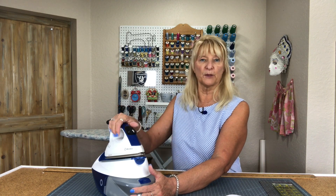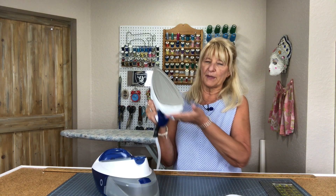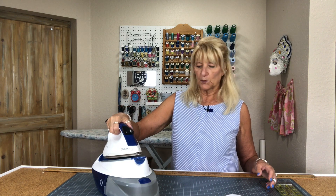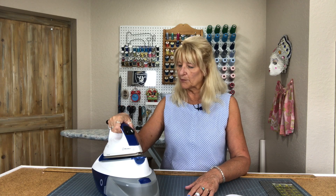A couple of things I don't like — and these are really more things I've had to get used to, transitioning from a regular old iron to this kind with a separate base. One is that it won't stand up on its own. There is no flat base on the iron, so you can't just iron and then stand it up. You have to return it to the base, which I kind of wish you didn't have to do. But on the other hand, you're not going to knock it off if you always return it to the base. It's not a big enough deal to be a deal breaker for me.